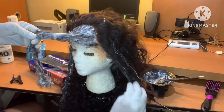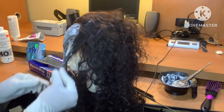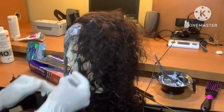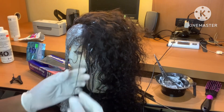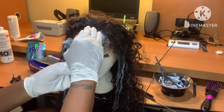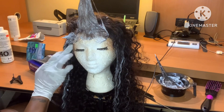Definitely keep checking on your progress with the dye — make sure the hair is not burning, not smoking, not smelling like it's getting chemically burned. If anything like that were to happen, you definitely want to hurry and get your hair to the sink and stop the activation by rinsing it out with water. Mine wasn't doing that so I just kept going, just randomly streaking little pieces that I felt would look nice around the frame of my face along with my little skunk stripe. I can't wait to see what the skunk stripe is going to look like — your girl is definitely here for it. I love a good highlight around the face; it brings out the undertones in my skin.